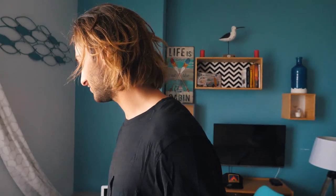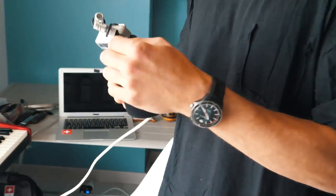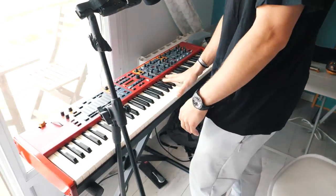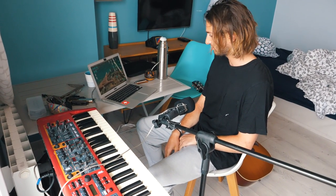Second step is microphone, or let's say having a quick setup. You can set up anywhere and start recording. I use this mic. It's a Zoom H5N. You have left and right. It's like a room mic, but you can record guitar, voice, best mic in the world. And the instrument. So I brought this Nord Stage. I always bring my harmonicas because I love harmonica. Cool. So I think I showed you pretty much everything.